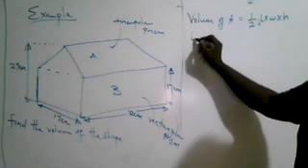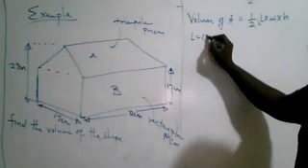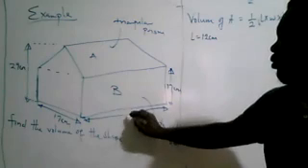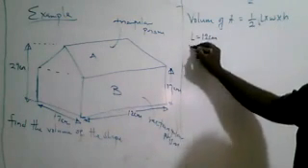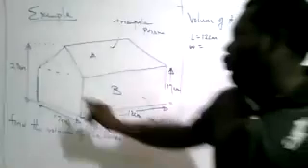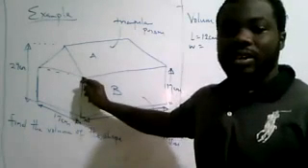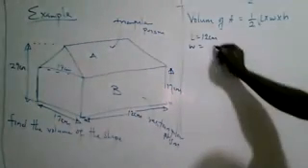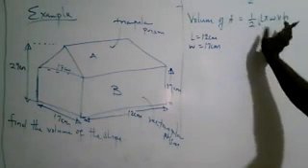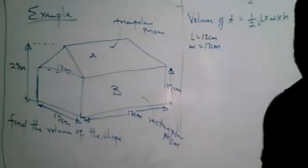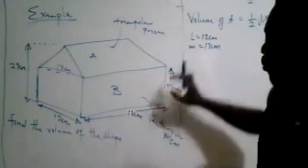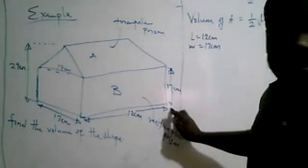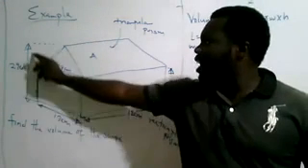What are the parameters you have for this part? You have your length to be 12 centimeters as given. Your width is from here to here, as given, 17 centimeters. Then your height. We are not explicitly given your height. But from here to here is 17, and from here to here is 29.